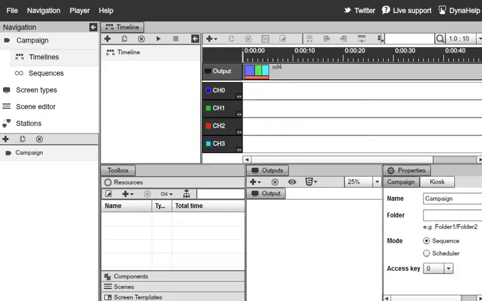So you can see that everything was set up for me. I have my screen division with the total 4 screen divisions, just like I drew it. Everything is color coded on the channels, and I can start putting my resources.